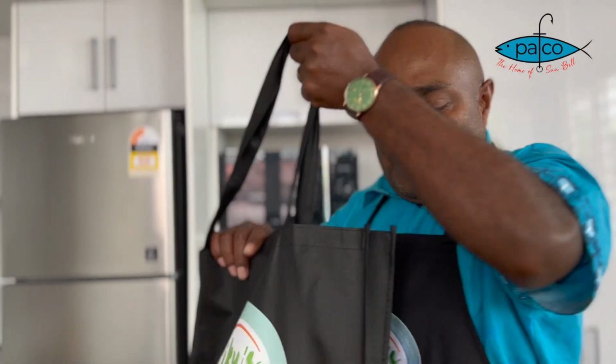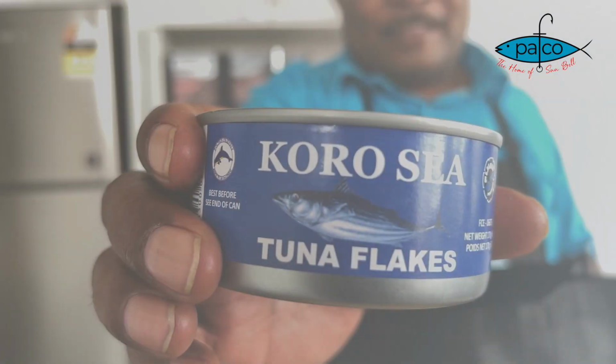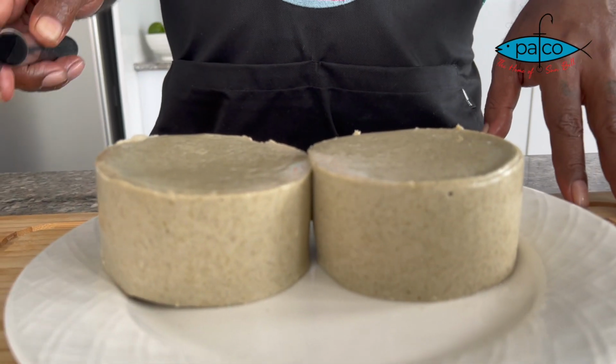Good day, everybody. Today we're gonna make lumi salad with korosi tuna flakes. Okay, so first we'll start with the lumi.